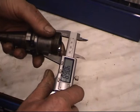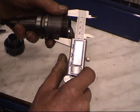The first thing we need to do is measure the thread. You measure the outside diameter of the thread, which is 40mm.